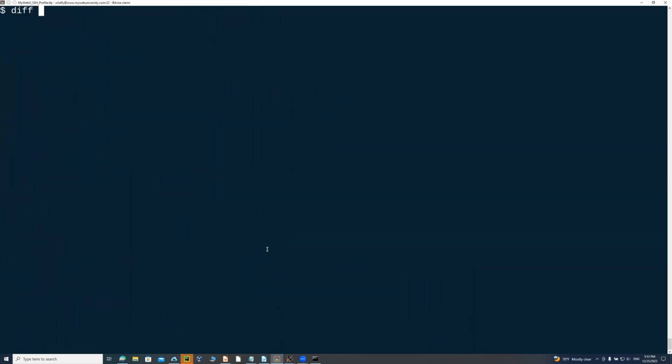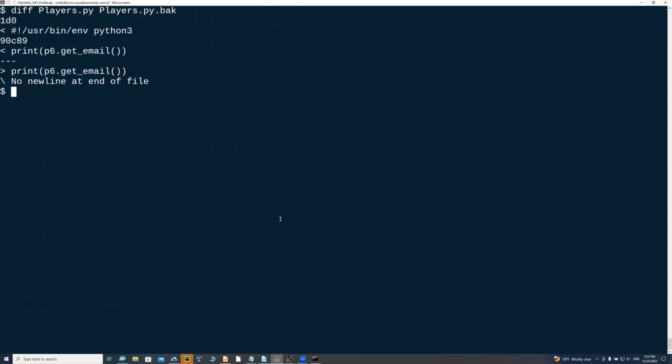And if I just do a diff on pillars.py and pillars.py.back, it tells me those lines are different. So now I'm going to correct this one with the carriage return. The utility that I'm going to use is called dos2unix. This is the old Unix converter utility that takes the carriage returns and modifies them to Unix newline characters. You can do it with sed and a lot of other utilities.